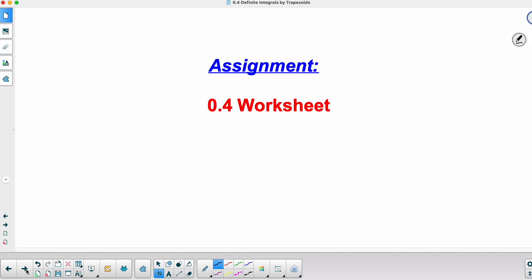Here's what I'd like you to do. The rest of the time, I want you to try these questions. They're not horrible. There's not that many of them either on this worksheet. Help each other out. See if you can get the right answers. If they say use 4 trapezoids, use 4 trapezoids. If they say use 6 trapezoids, use 6 trapezoids. If they say use 8, use 8. So listen to what they have and how they want you to subdivide these. We'll go through this and talk about it on Monday, but help each other, work together. Again, we're not doing this alone. We're doing this together. And you have people around you, so let's keep growing.